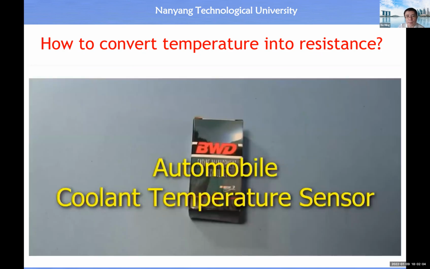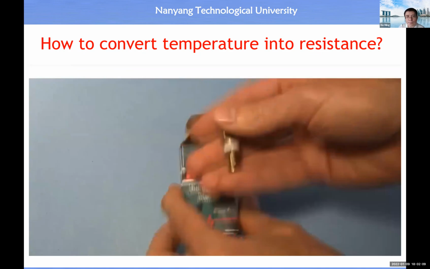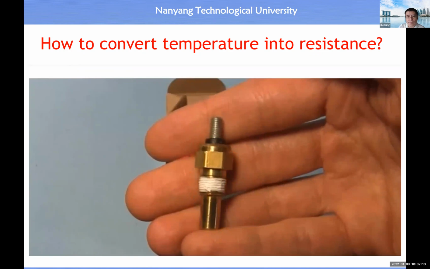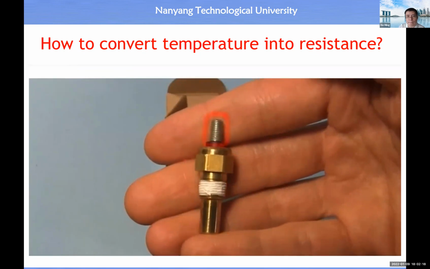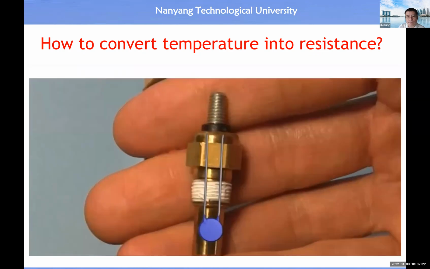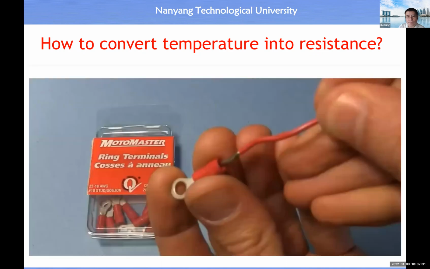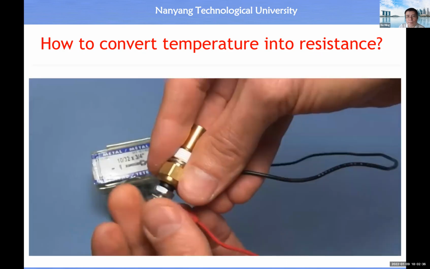I couldn't find a thermistor locally, but some quick research turned up that automobile coolant temperature sensors are just thermistors in a protective case, which was a good thing since that saved me having to make a case of my own. With this one, there's only one obvious place to connect to, this threaded part. So where do the 2 thermistor wires go inside? Well, one goes to the threaded part and the other goes to the brass case. So I wrapped one wire tightly around the case, and after attaching a ring terminal to a wire, and finding suitable nuts, I attached another wire to the threaded part.